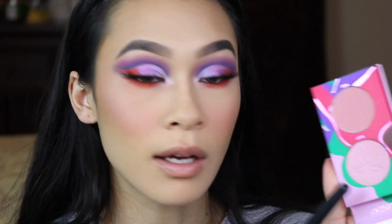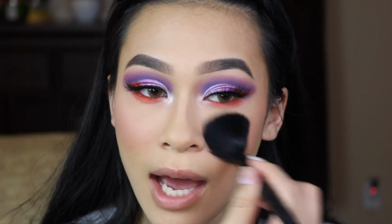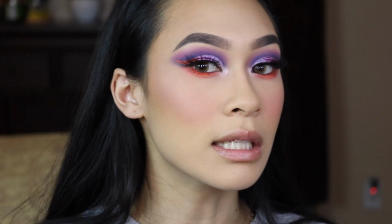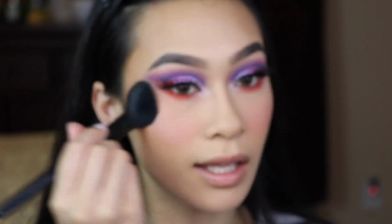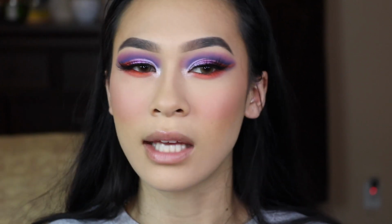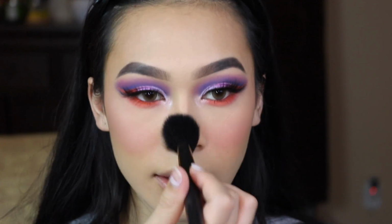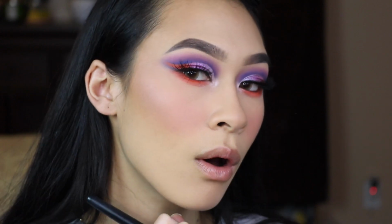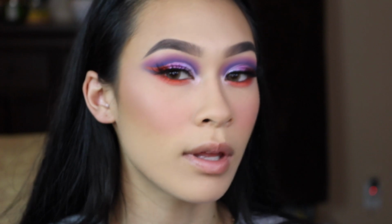I think the little highlighty side right here will, but as far as the matte side, you're gonna really have to build. And I think for me, this is essentially the max amount of pigment that you're gonna get out of this. And you could see it's nothing super crazy. It's just a hint of color. All right, let's take the shimmery side. Do you see how my cheek now has this nice soft glisten from within?